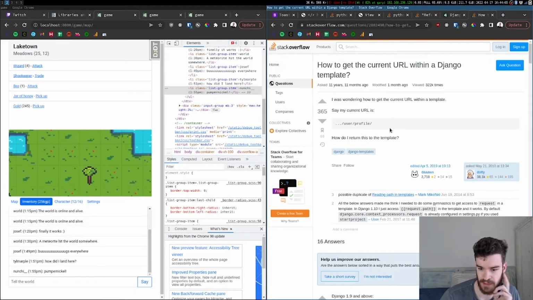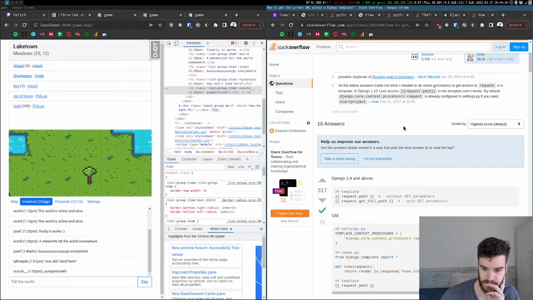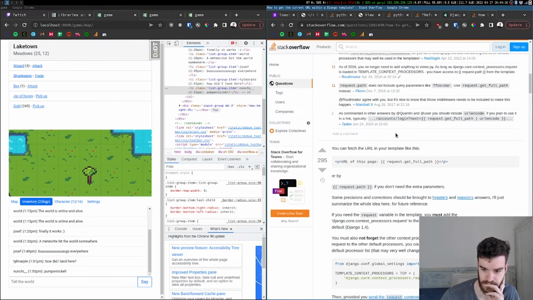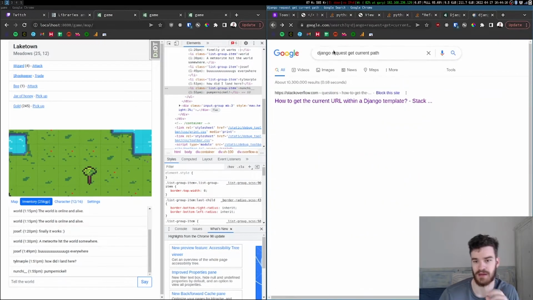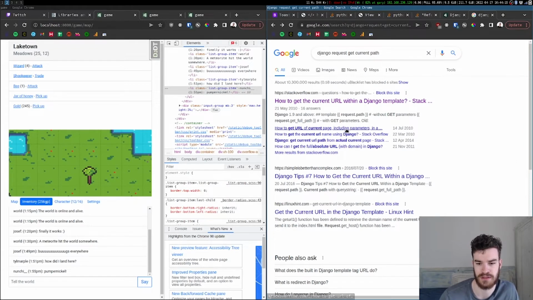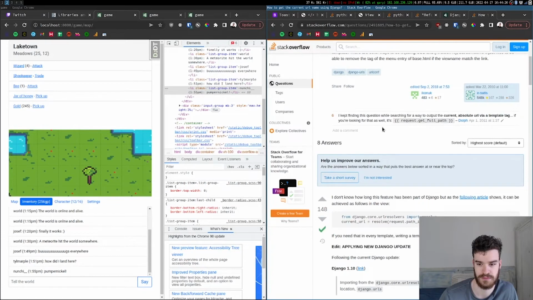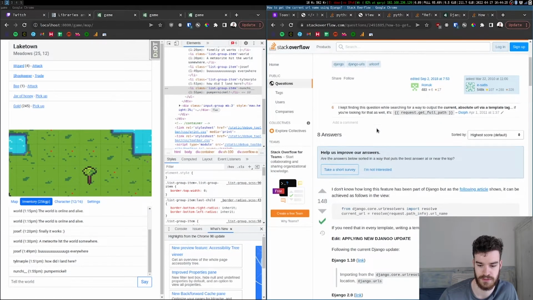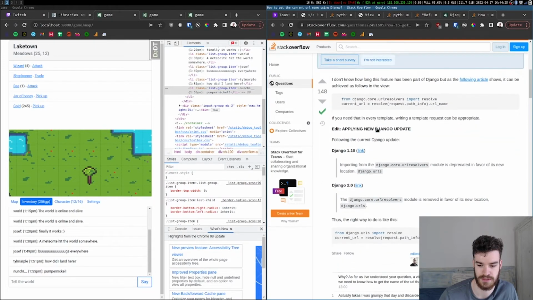I don't mean the full path, I mean the Django path. It's probably not path, it's probably URL. Path info. I think that is it. Path info, URL name.